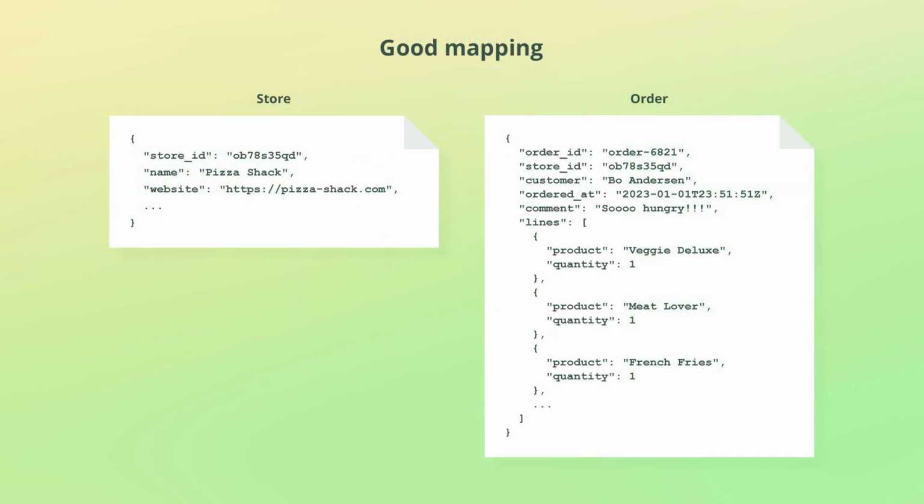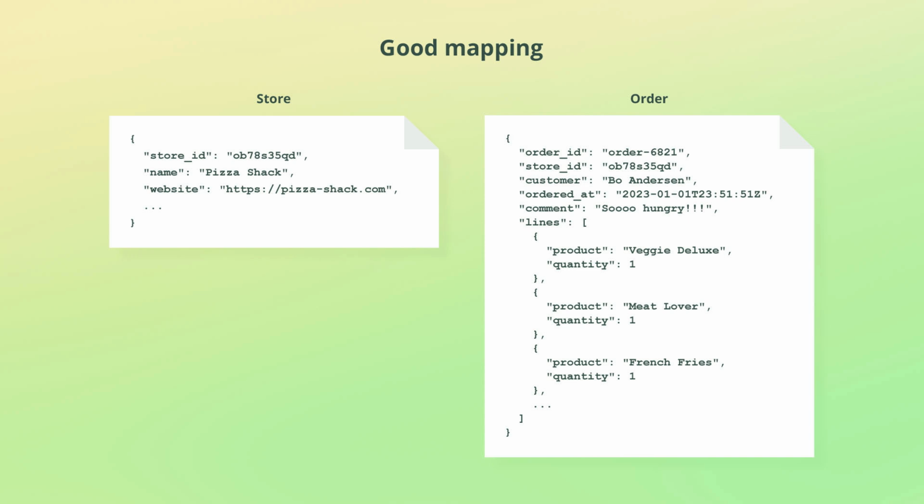An alternative would be to split the data into two indices, one for web shops and one for orders. This is a much better design, because the limitation of 10,000 nested objects now only applies to the lines field within the orders index. The number of objects within a document doesn't grow over time, because once an order is complete, no new order lines are added to it. And no order is ever going to exceed the limit or even get close to it.